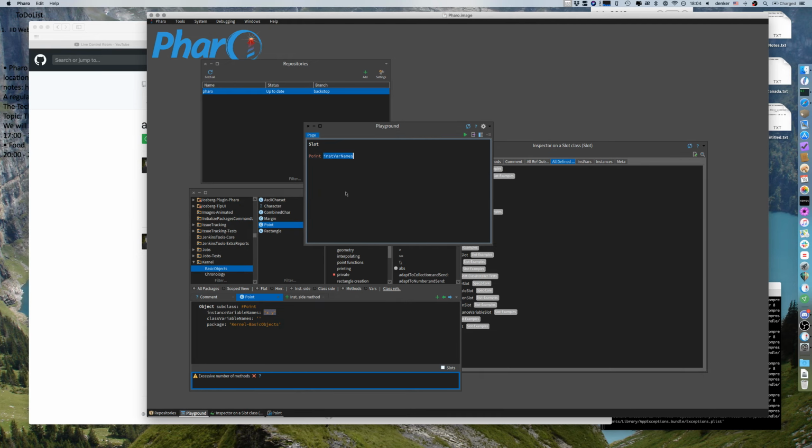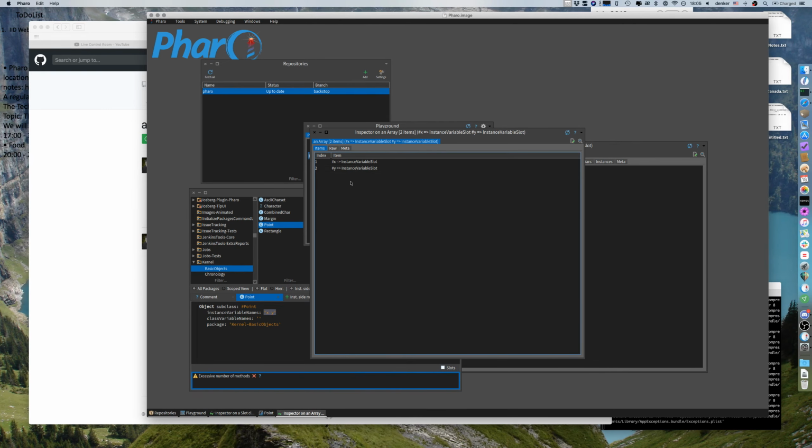But that's not nice, and that's the reason why we changed this, and where Pharo really is not Smalltalk anymore: we introduced the concept called slot, which is like an instance variable, but not an instance variable, because potentially it can do more. If you ask Point for its slots, it answers two objects. You see that they are both instance variable slots, so nothing special.